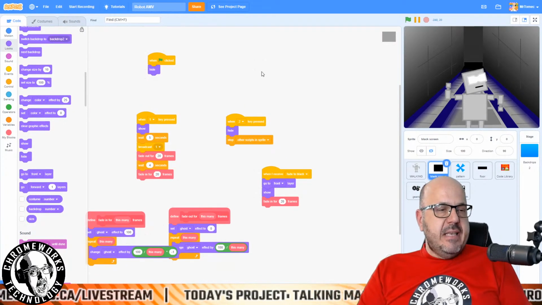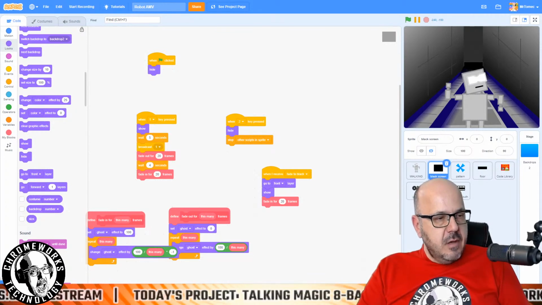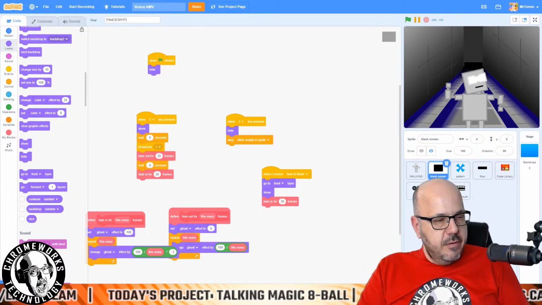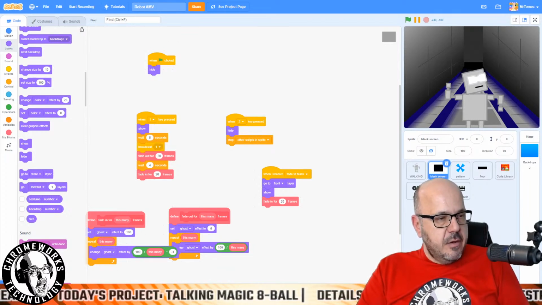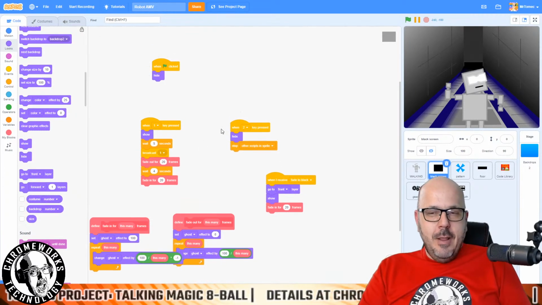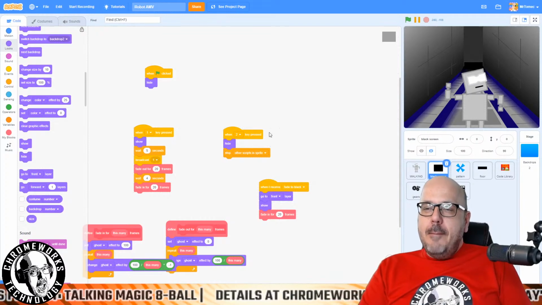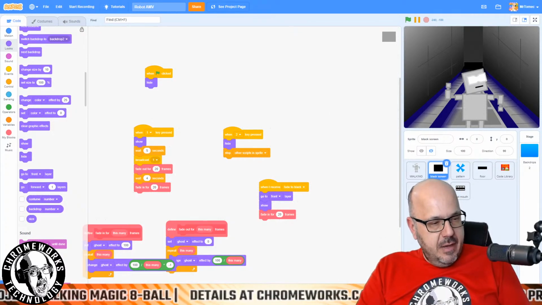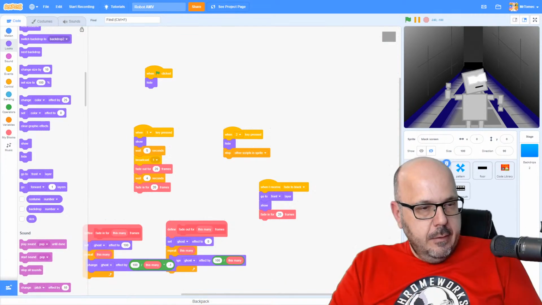So the general idea of this, I have messed up my little line along the bottom of the screen here. I've just noticed that I'm not even saying the right thing here. It says talking magic 8 ball. Please ignore the magic 8 ball. We'll fix that during the break. So actually, in the meantime, I can go down to a screen here that doesn't have that on it. There we are.